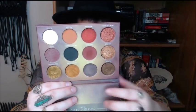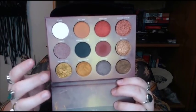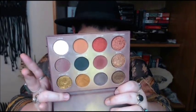This is my number 2 pick from Meesha because while this is still safer and more on the neutral side because it is like browns and reds, this palette is still very bright to me and still very warm. You get some really stunning reds, but you also down here get these really rich golds and like orangey golds and like brassy colored, almost green based golds. And then the shade Flight that I rubbed all over my face today, even though it's a brown, it's just like a really unique brown with a slight greenish orangey base. This palette's stunning. These, again, if you're into like rich vampy colors, this is going to be your friend.